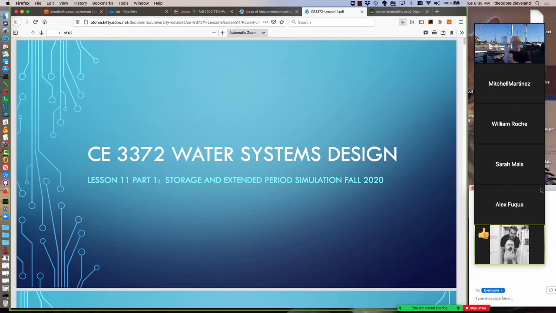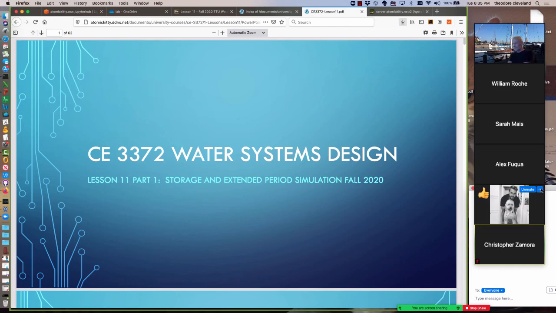We will continue. So the extended period simulation is different from what we've demonstrated so far. So far, everything that's been demonstrated has been what is called in the software a single period simulation, or you can think of it as a hydraulic snapshot of the system, assuming that it is at some kind of hydraulic equilibrium. And that's a useful tool in and of itself, but it does not allow for convenient tracking of tanks draining and filling, and it doesn't allow us to track certain water quality features. So that's what we'll discuss today.